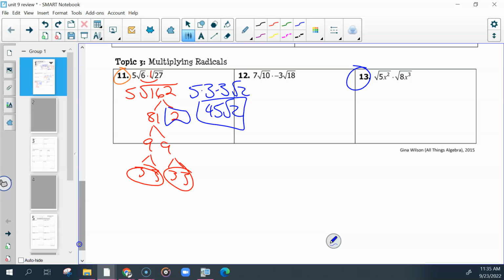Here, if we are multiplying, we don't have outside things, so we are only multiplying inside things. So 5 and 8 would become 40. If you're multiplying variables, the exponents, you just add them. What is the highest perfect square we can divide 40 by? Christian? 10 and 4. Where 4 is your perfect square.